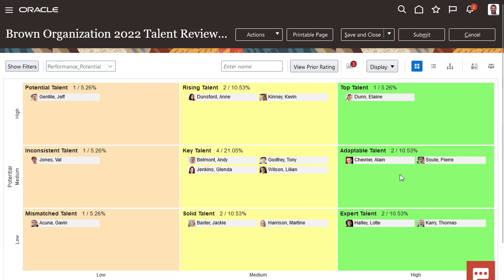You can change the background colors when setting up the meeting. For example, you may want a green color for your top row and red or orange for your bottom row to draw attention to the employees in that row.